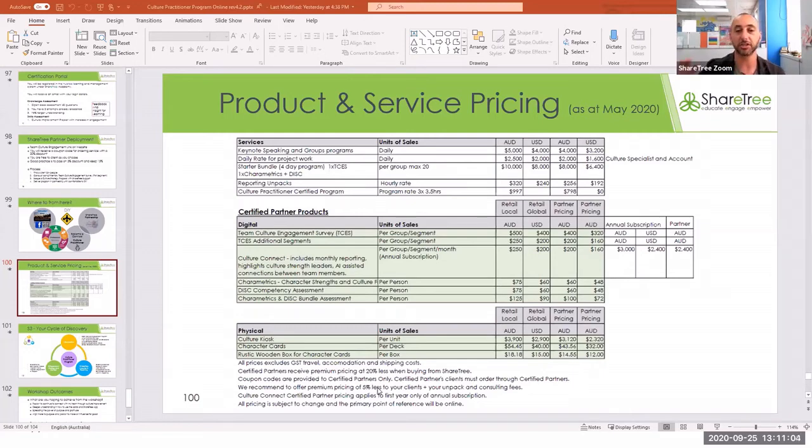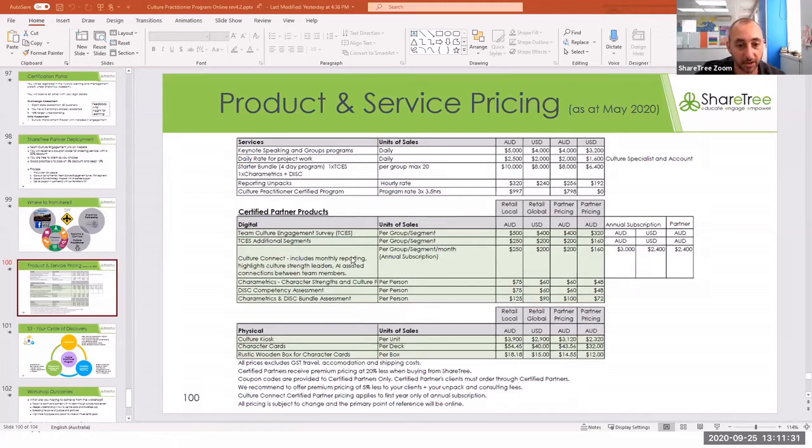Some practitioners just bundle the whole lot together. They don't put any fees listed. They just say, yeah, I'm going to do a culture assessment for you. It's $5,000. I'm going to do 2 days of work, give you a full report, and they just bundle our report inside their services. So it's up to you, but you will get it for 20% less. So you'll get a coupon code. When you go to the website, you put your practitioner code in, the price automatically goes down by 20%.